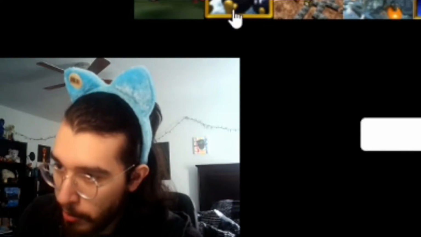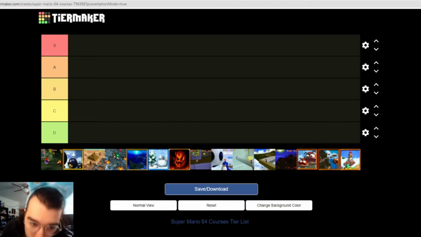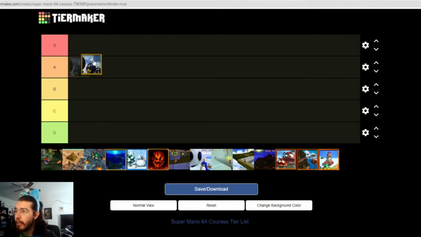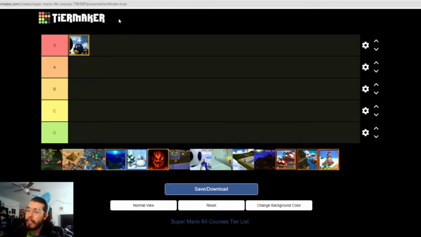So, today, I'm gonna be ranking all of the main courses in Super Mario 64 in a tier list fashion. So, let's do this. Let's get started. Alright, first up is Bob-omb Battlefield. Come on, what do you think? S tier, come on, easy S tier.